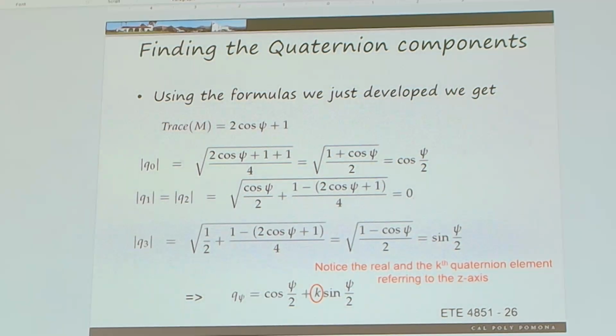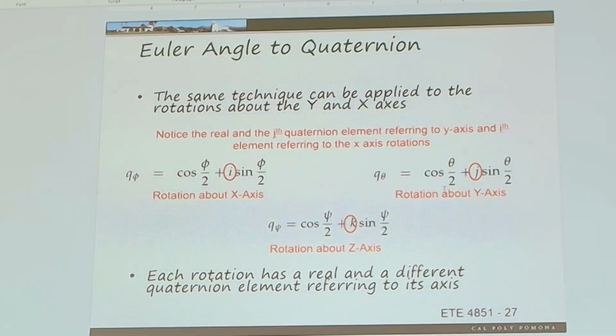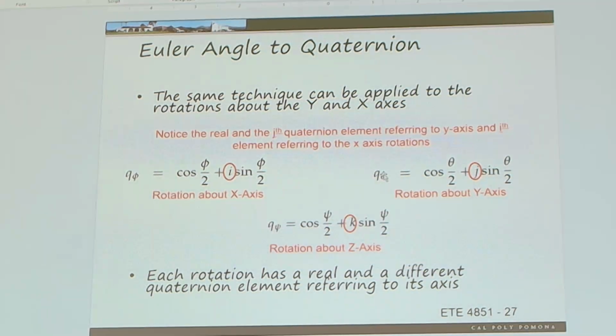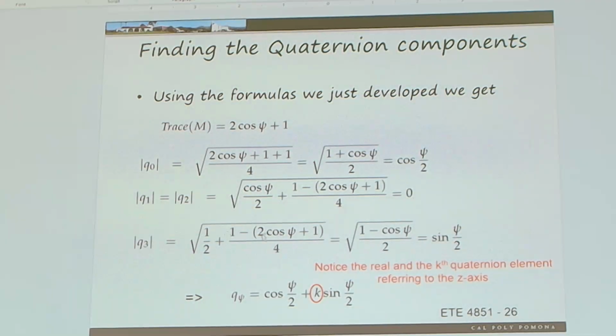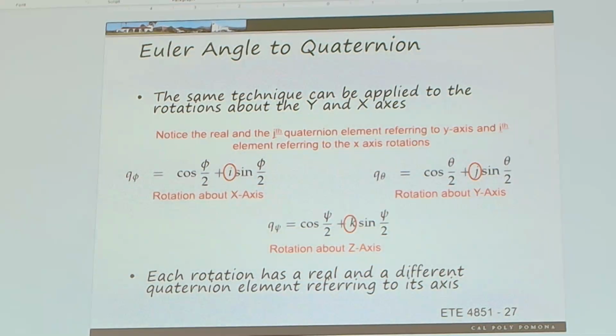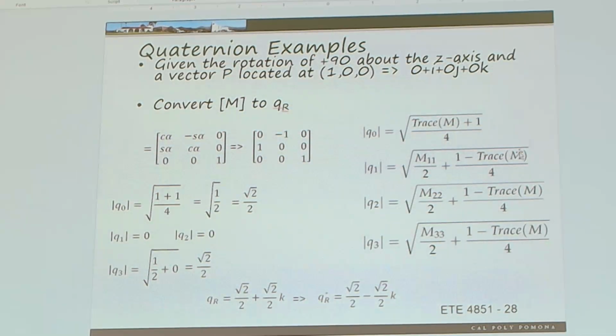So we do the next one right here, which are the same ideas. So we're going to rotate about phi and rotate about theta. And when we do that, for each one of these, we see that cosine phi, basically that cosine angle over 2, plus the i, the j, and the k. It's rotate about z, rotate about x, rotate about y. Again, I didn't show the decomposition for each one of those, but it's the same process. We can look at it. So what does that mean right here? So this is kind of a summary of what we did.